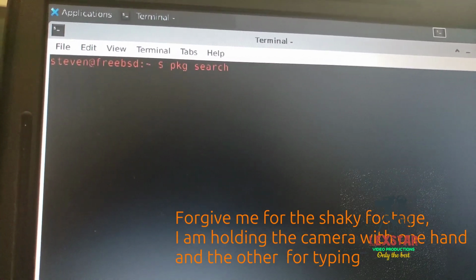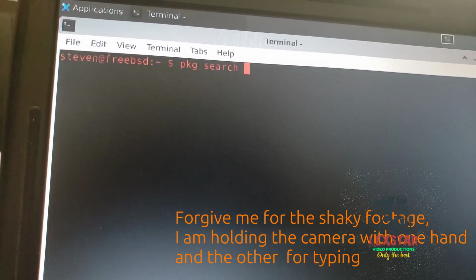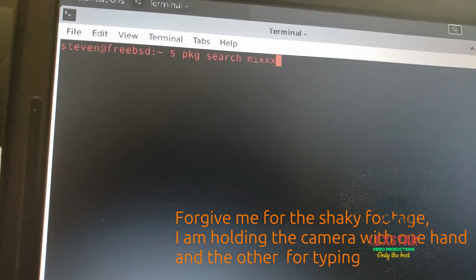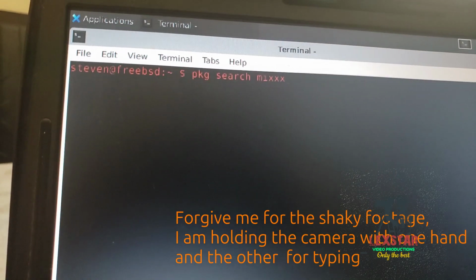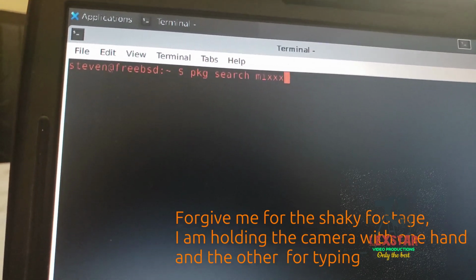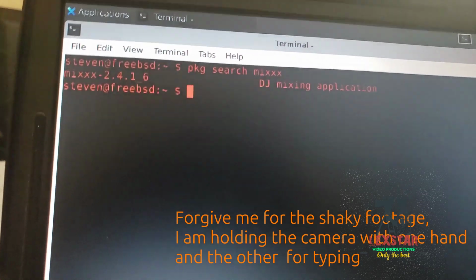What would I search for? How about mixxx? M-I-X-X, mixxx. And it's going to search and tell me if it's available in the repository. Enter. And there it is.